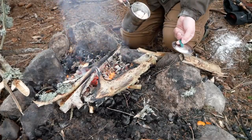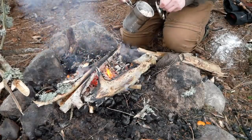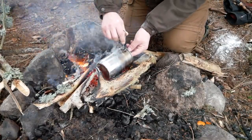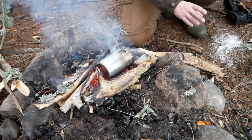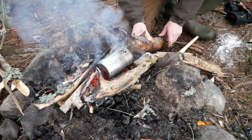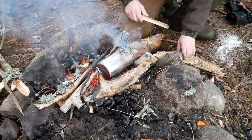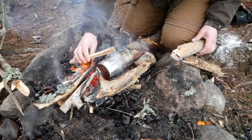So I'm kind of sacrificing this plastic thing here, but the bread will be awesome. Okay, like this. We need something to hold the lid in place, like this log here, and then I'm building the fire a little bit above as well.